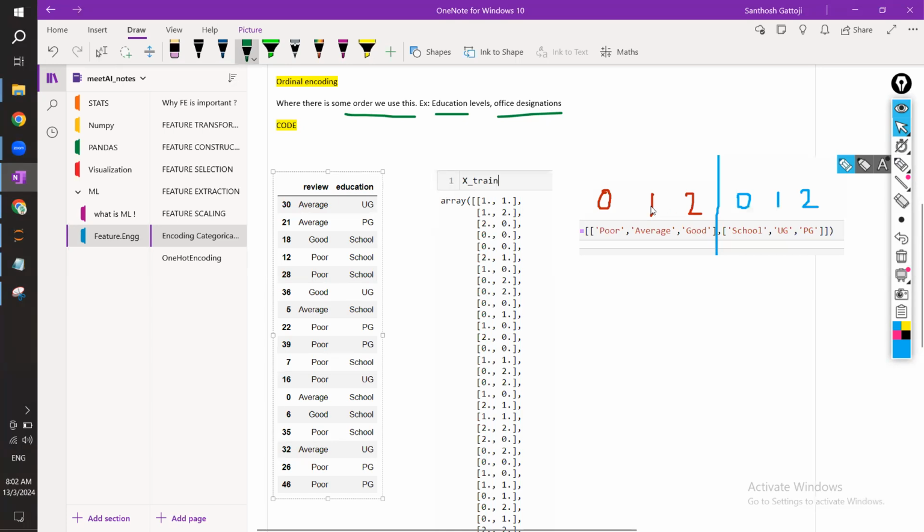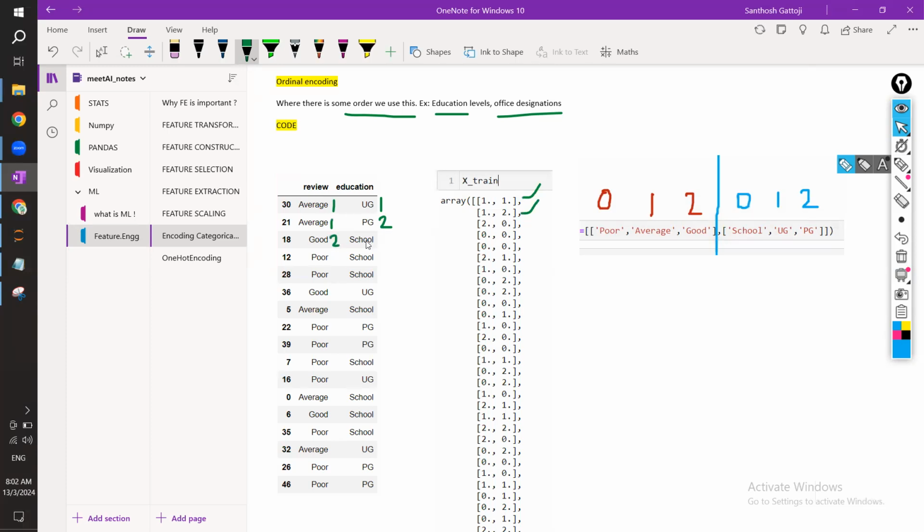Average value is 1. Agree? And UG value is also 1. So the first row will be 1, 1. Similarly, here average value is 1, and PG value is 2. So it will be 1, 2. Similarly, good is 2.